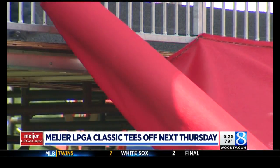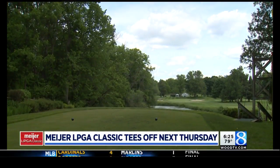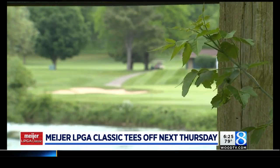One of the biggest changes golf fans will see on the course this year is the par 3 fourth hole. The ladies will be using the back tee box behind the Rogue River. That will add quite a few yards onto the hole, and now it's a much more difficult tee shot with a wood or a long iron.